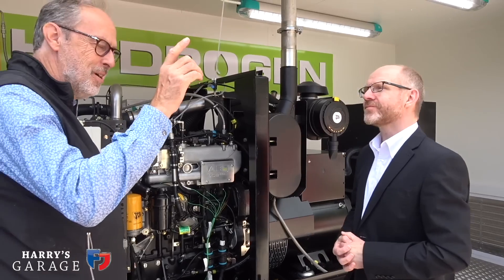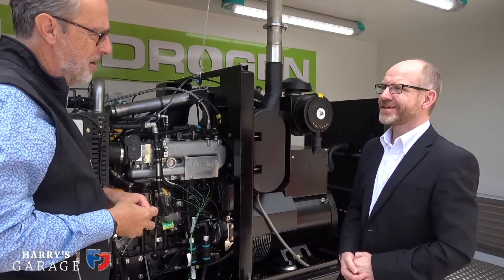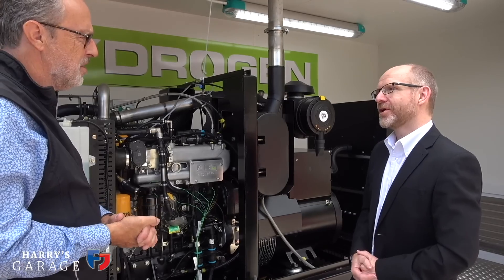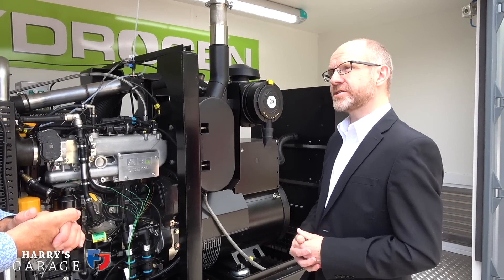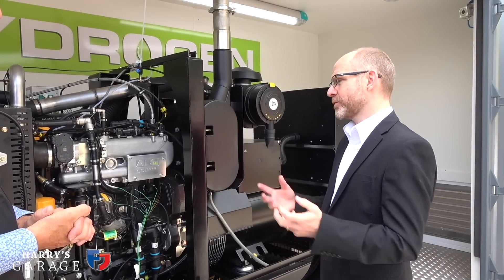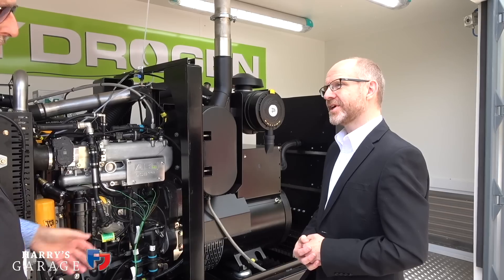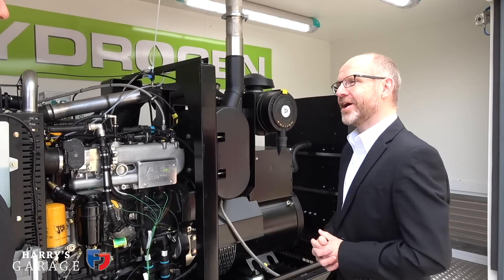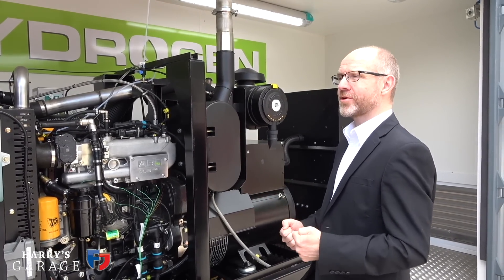The infrastructure supply of hydrogen was quite straightforward — delivered to site, plugged in, and they got on with the combustion work. What's interesting is that hydrogen has three times more energy per litre by mass than diesel — it's more potent, which is how they can run those lean mixtures and still get the same performance. Even more importantly, refilling a tank versus recharging a battery is completely different — that gives it the autonomy and rapid refill time needed in this sector. Fast charge in minutes, with a full day's work of energy.